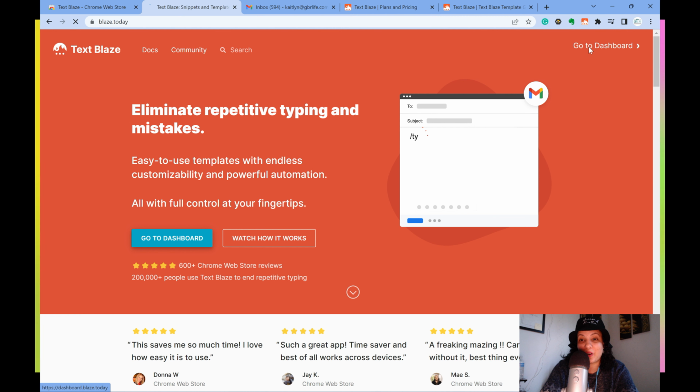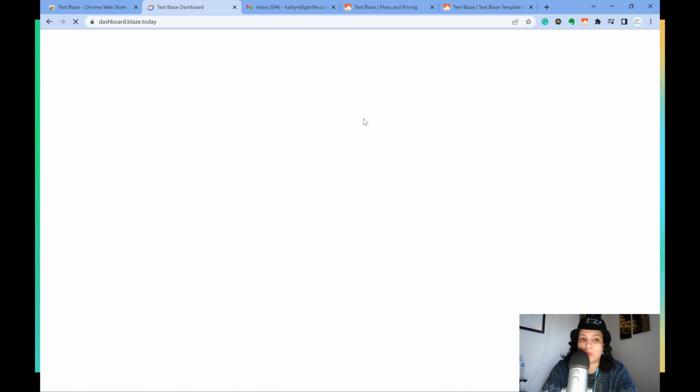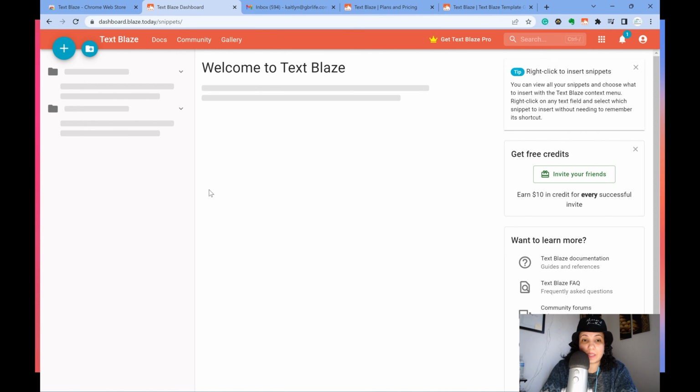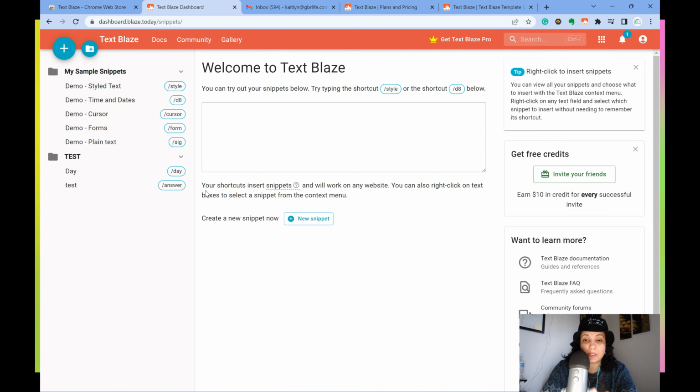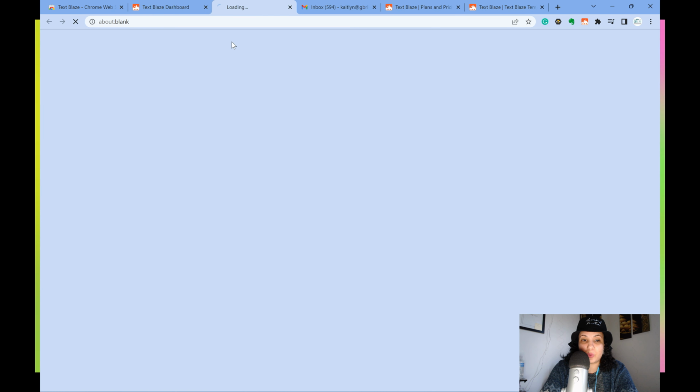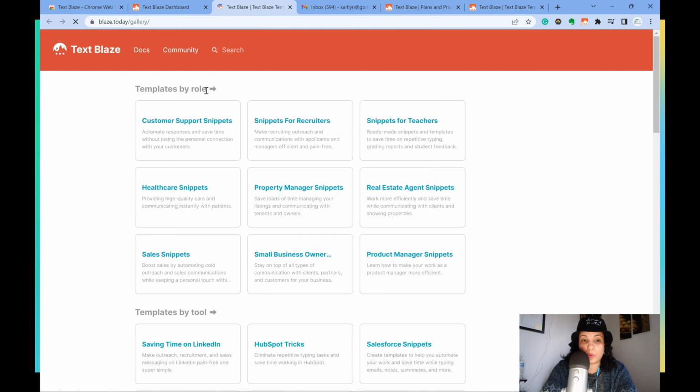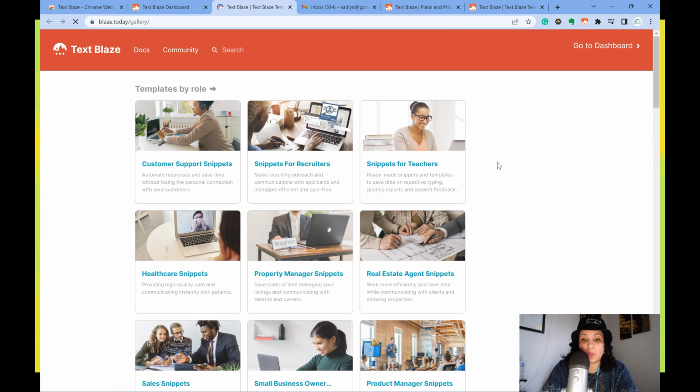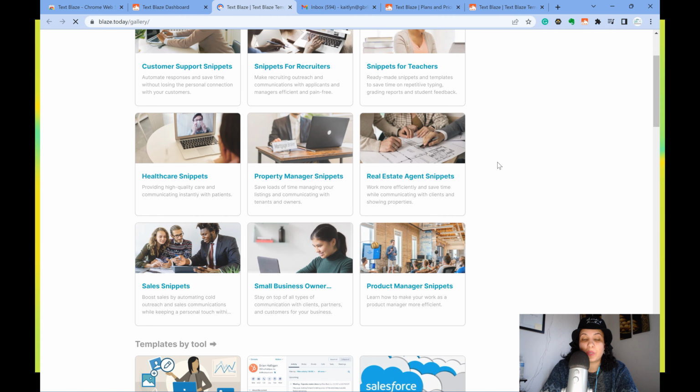So let me go over to the dashboard for you to see and understand a little bit more. Now, when you go into the dashboard, you're going to see that you can go ahead and create snippets and start the whole process. But I'm going to recommend that anybody who's doing this, after you get the pro version, because it's going to give you a whole lot more, you actually go over to Gallery, because Gallery is going to give you the templates to help you know and understand how to just quickly copy paste, or also give you an idea of creating that snippet without even having to think about it.